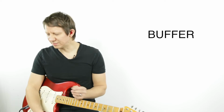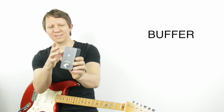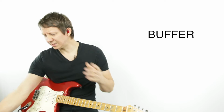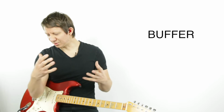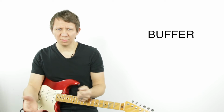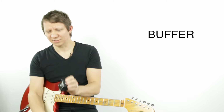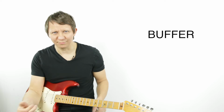And if you have old fuzz pedals or anything that don't like buffers, I offer the buffer fuzz interface where it has a loop where it bypasses the buffer and sends your guitar straight to the pedals in the loop here. But I recommend using a high quality buffer like the little mini buffer. The first thing in your signal chain, this will take your high impedance signal and turn it into a low impedance signal. So it's gonna act like a little mini unity gain preamplifier that is not gonna change your guitar tone. It's just gonna have the sweetest tube-like response because I've tested it with a tube amp.